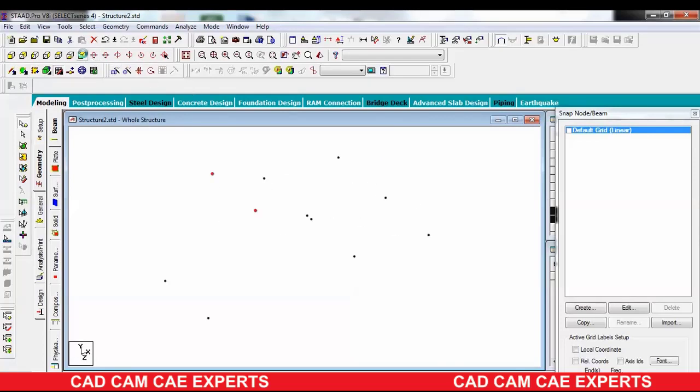Now you have to create some plates for these landings. So go for add plates and select this node, this one, and this one. Now select this one.